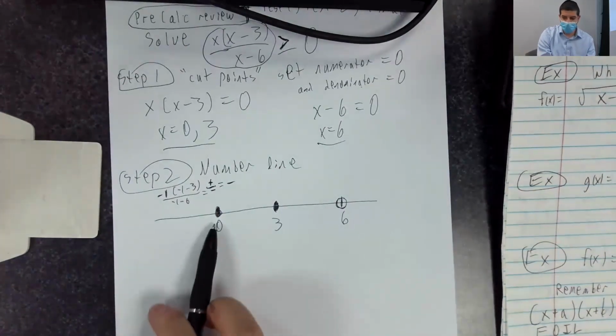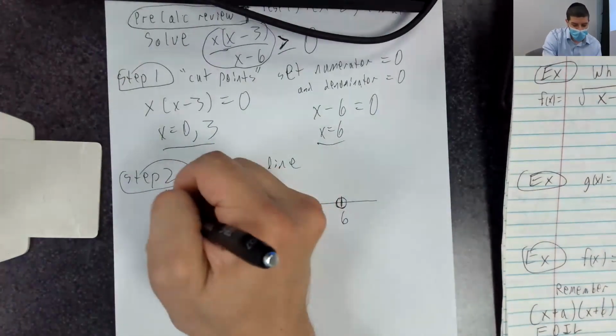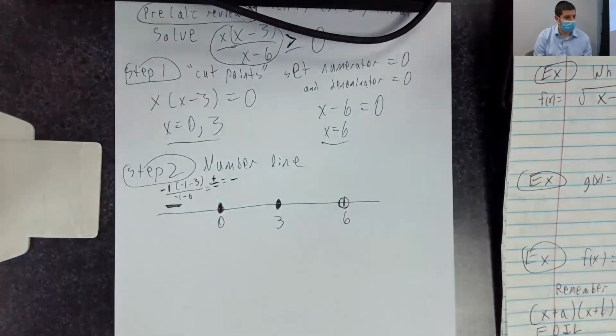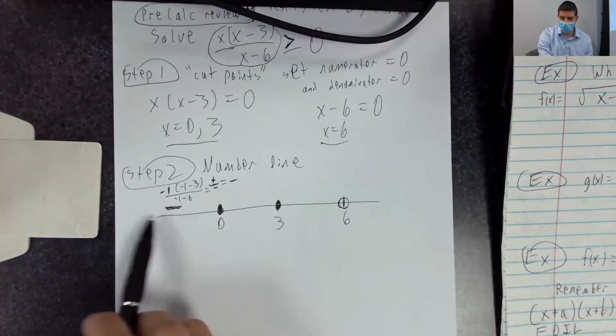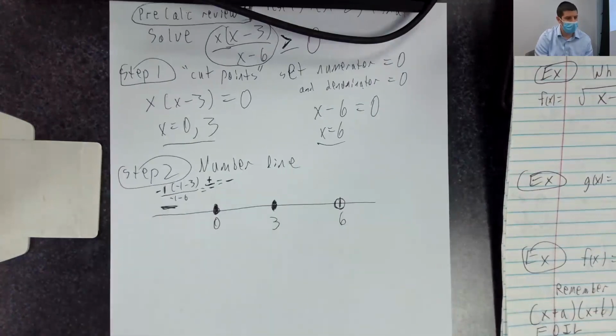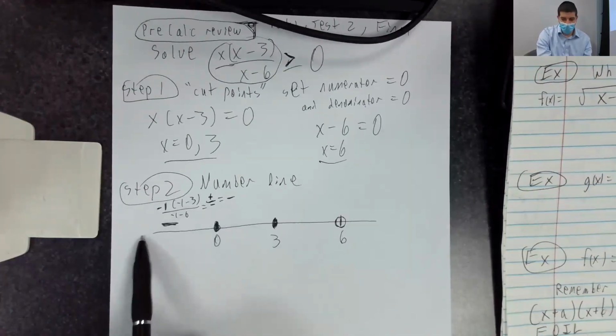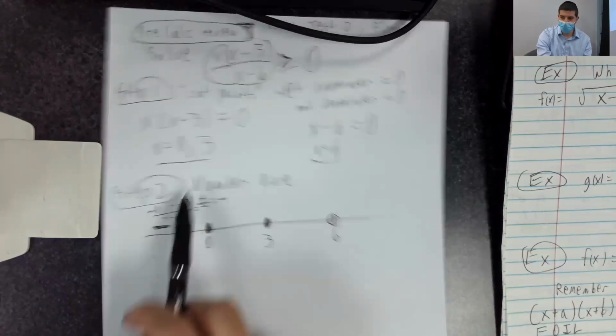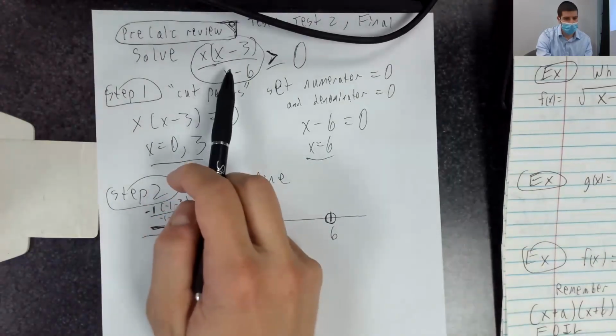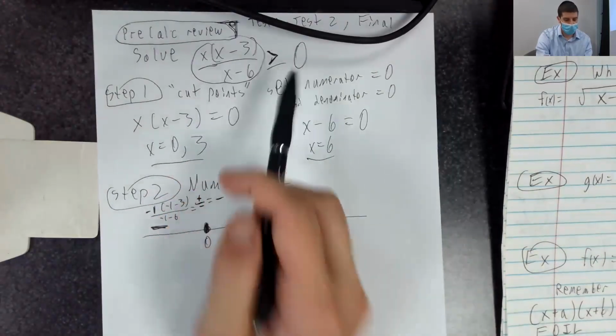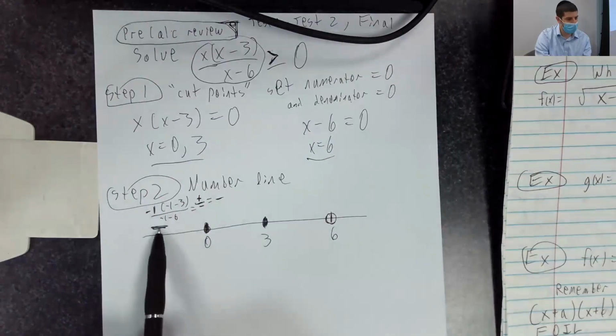Right? So the cut point tells me that everything here will make it negative. It can't all of a sudden be positive for a different number, because if it is, I'd have to go through a cut point, and there is no cut point. So it's negative everywhere. Okay, so will this be part of my answer? See, all the numbers here will make this negative. Do I want it to be negative? No, I want it to be positive. So these won't be part of my answer.